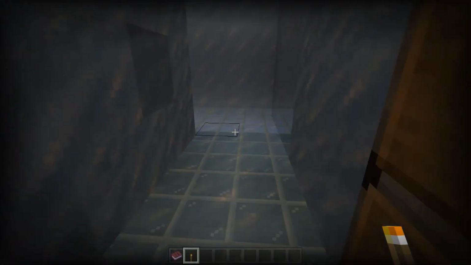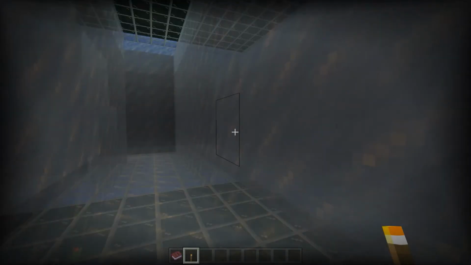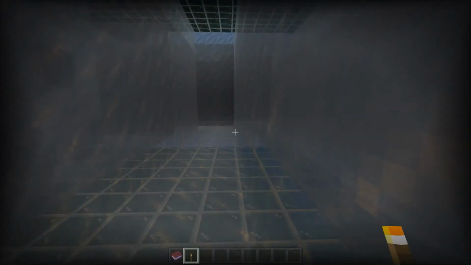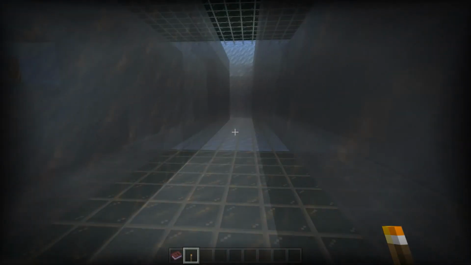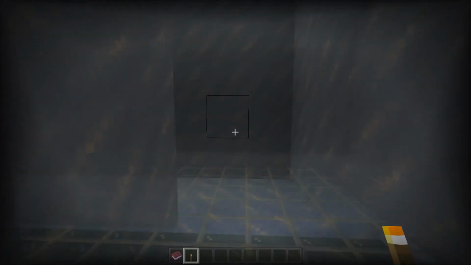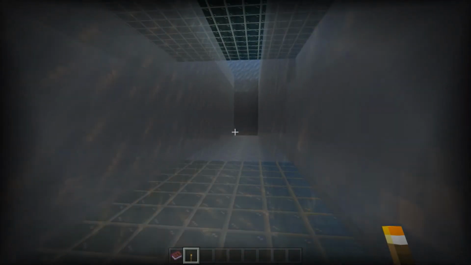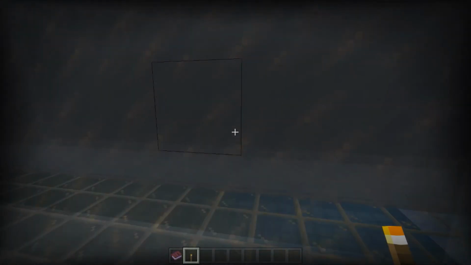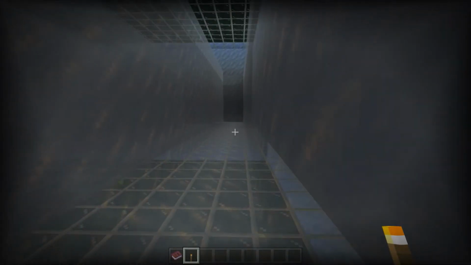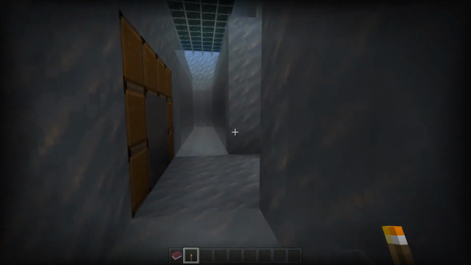So what you have to do to solve this puzzle is go to the other door, the door that showed there was something in an area behind it, and you're supposed to go there and use the torches there for the ice to melt. I'm going to go. And the lesson here, if you will, is that in order to get out of the labyrinth, in order to get out of the loop, you have to break the loop, break the ice with fire, you know, and melt the ice.